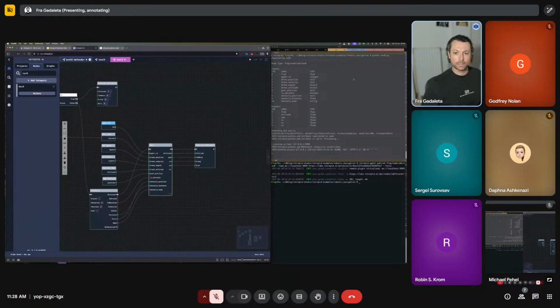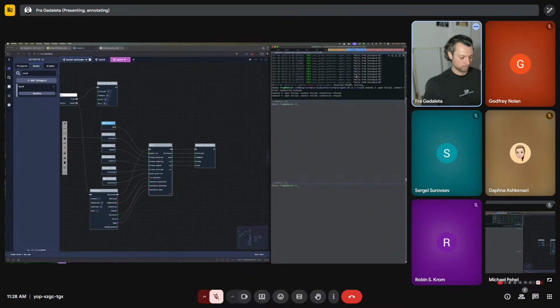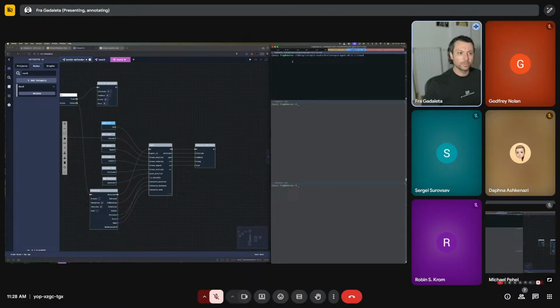To do that, I need to go to this. The reason why I'm using another machine is just to show that the ROS ecosystem can be anywhere, right? It doesn't matter. The only thing that we have to do from Intrepid is start the so-called ROS bridge, which is part of the ROS ecosystem. Essentially, it's the Intrepid agent telling, hey, there is a ROS ecosystem here. I'm going to expose this to your dashboard.